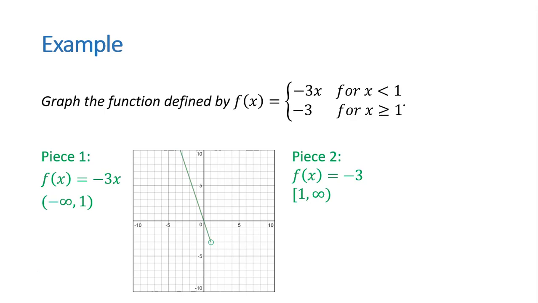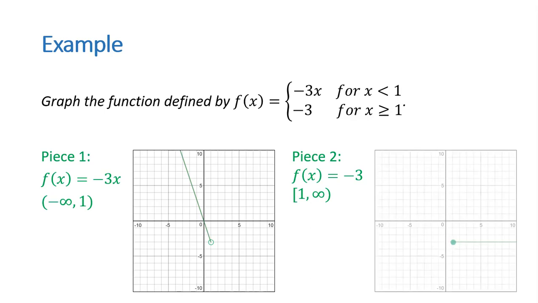But again, keep in mind, we're only keeping a small portion of that horizontal line. We're only keeping the portion for which x is greater than or equal to 1. So if we were to project it onto the x-axis, we only want the portion that's to the right of x equals 1. So we're only keeping that small portion. Anything to the left is not covered under this particular rule. It's covered under the previous one.